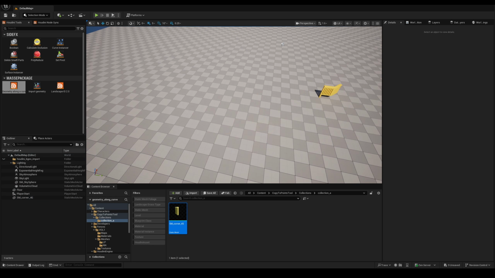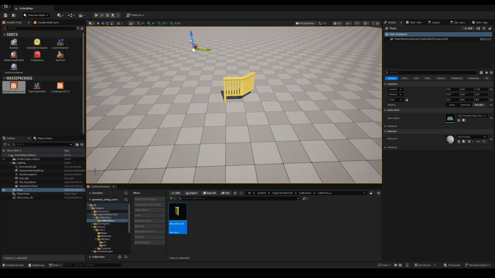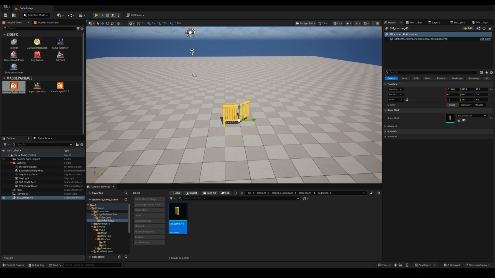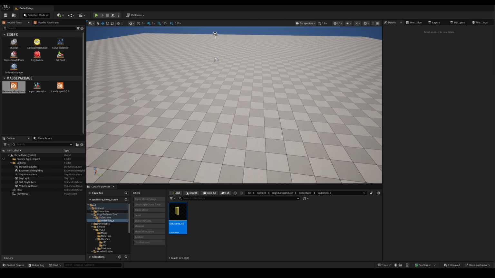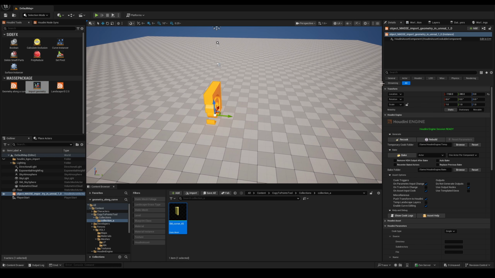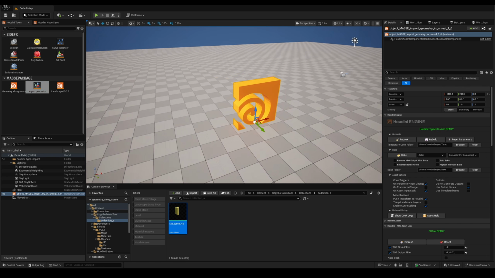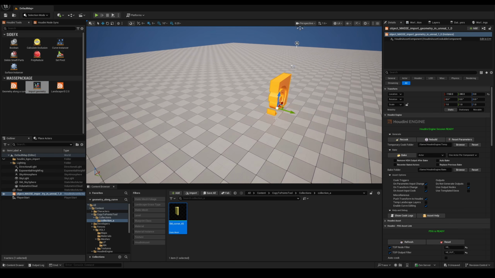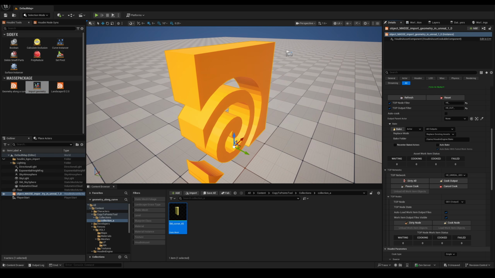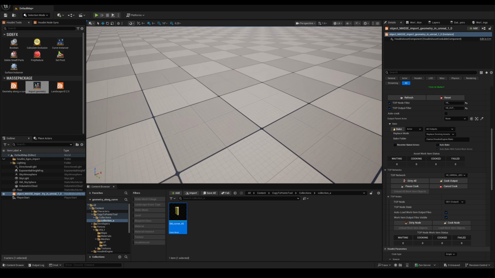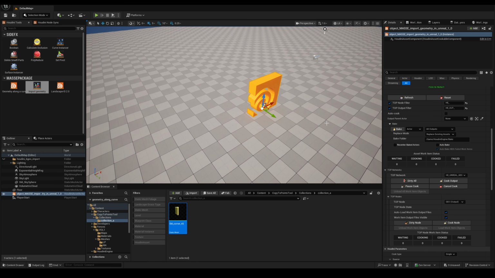We can go ahead and import all of our geometry like this, but it's going to be pretty slow doing it one by one. That's why I'm going to use my import geometry tool, which I have showcased in many videos previously, and I'm going to include it. It basically uses a PDG network to import a bunch of geometry at the same time, so that we do not have to do it manually one by one.